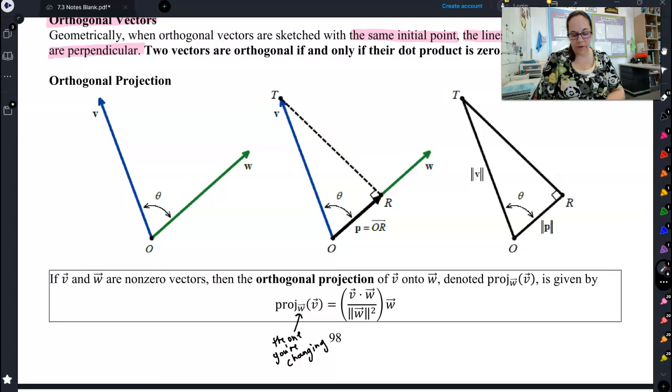with v. So notice here we can make w smaller, meaning I'm just making the magnitude smaller. I'm not changing the direction. But if I change the magnitude of w, now I've got a right triangle. The reason this is called the orthogonal projection is because we're projecting v onto w to make that right triangle.